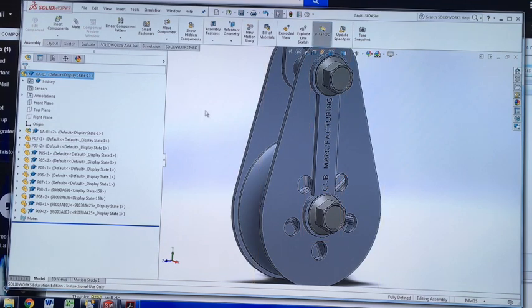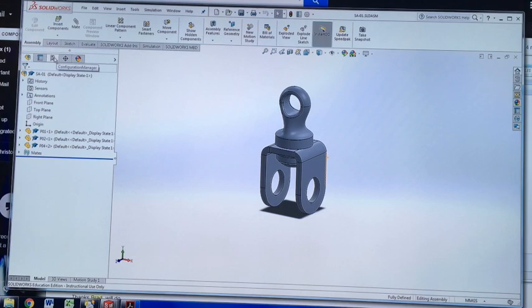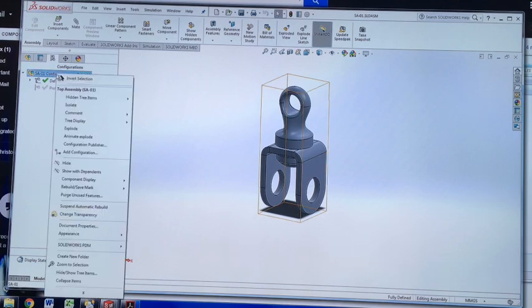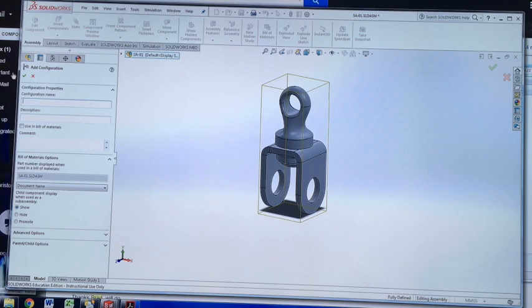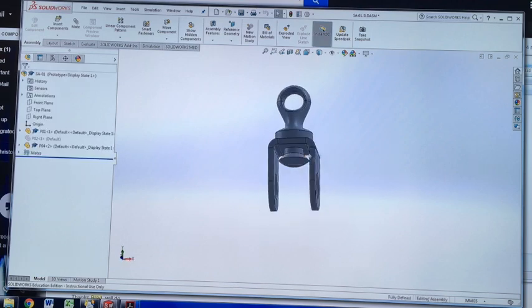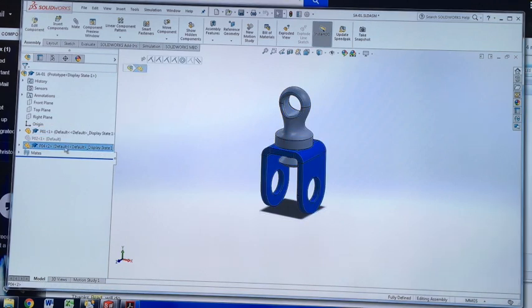All right, so just to show the configurations again, start with your sub-assembly file and click on the configuration manager and just make sure you've got a second configuration here. So you right click on the name of the part and go add configuration, and then you type in the name of it and that will add one. So we've added a prototype configuration here. And it's in this prototype version where I've suppressed the washer, and later on I'll show you a different version of the pivot pin that'll be in here, but we'll also add in the different version of the form bracket.